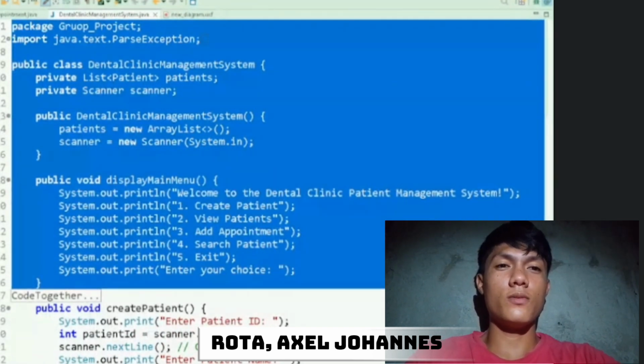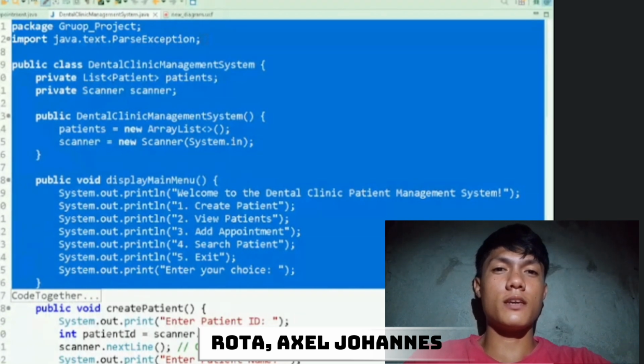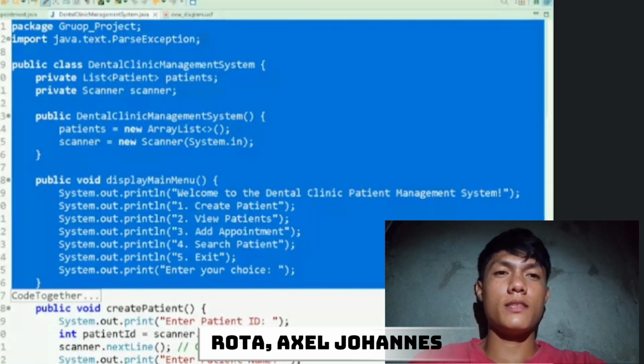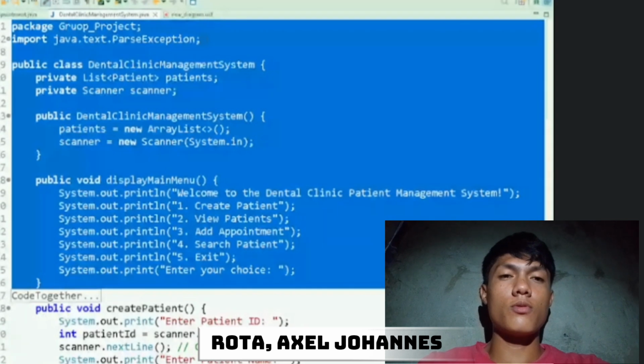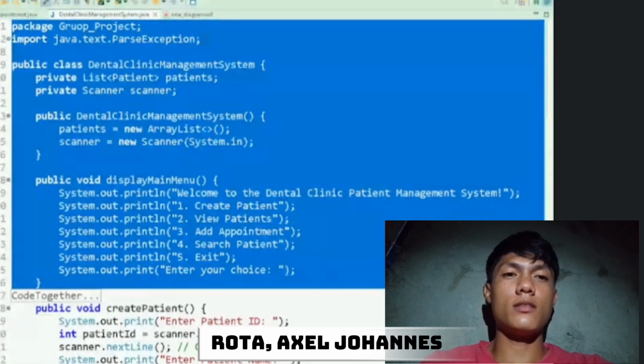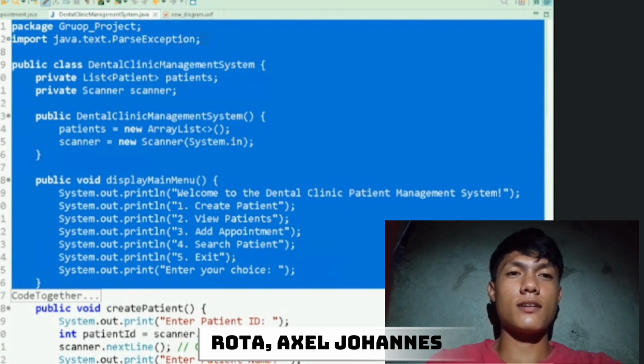In essence, the Patient class allows for the creation of patient objects with associated appointments. It enables adding appointments to a patient record and retrieving information about a patient's ID, name, and their list of appointments in a formatted manner. Public String getAppointmentsInfo generates a formatted string containing the patient's ID, name, and their appointments. It utilizes a StringBuilder to construct the string, appends the patient's ID and name to the string, iterates through the list of appointments and appends each appointment's information to the string, and returns the concatenated string containing the patient's information and their appointments.